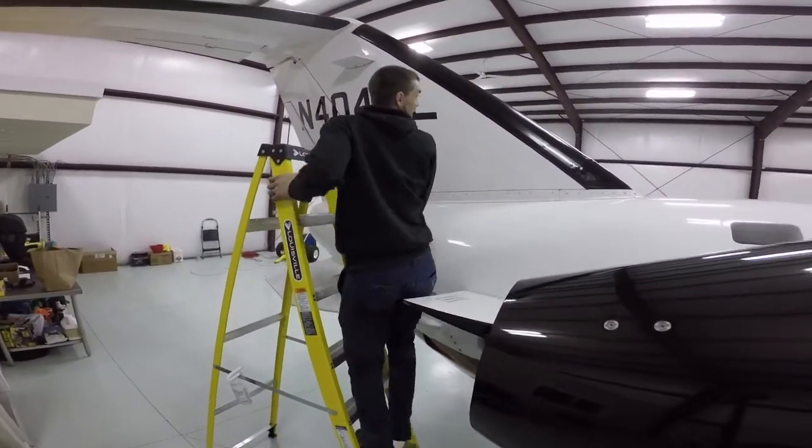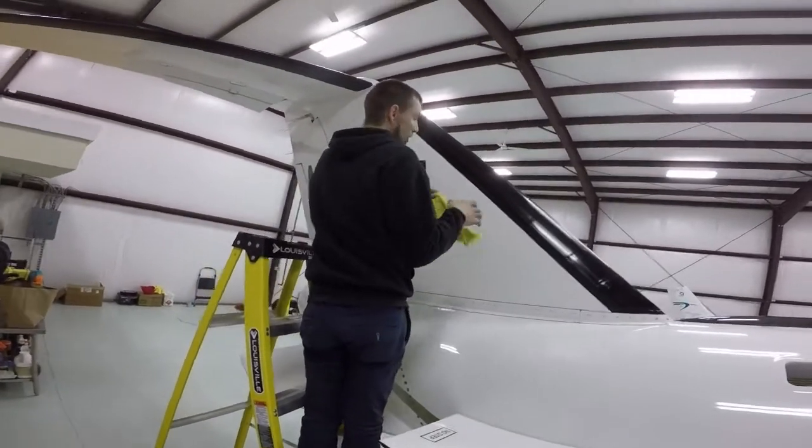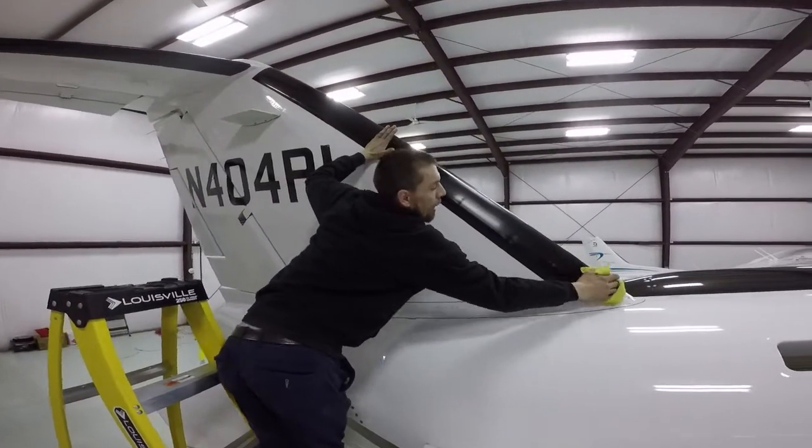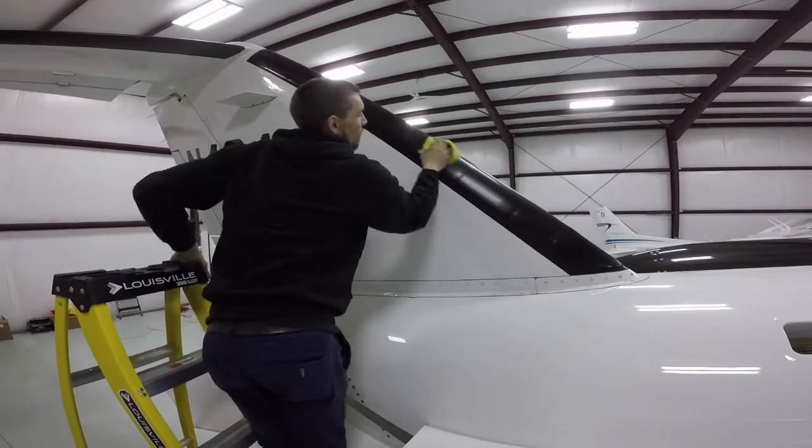Microfiber rag makes easy work out of it. You want to hold it nice and even so you don't get it over all the paint. And simply wipe her in.